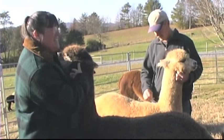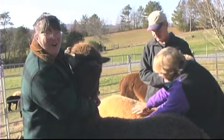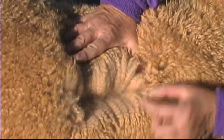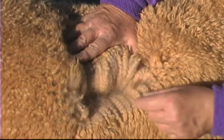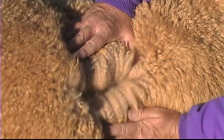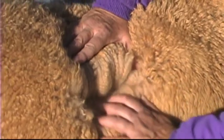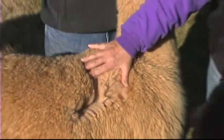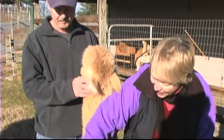The big eyes — look at this. Those are called fingers of fiber. Those are little bundles. And the heavy-duty crimp in there. You could feel the softness. She was just in her first show. She was the youngest one there, and she took third place out of ten. She was a baby in the class, so we were really excited about her.